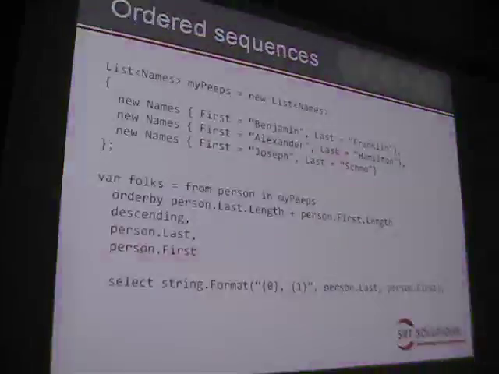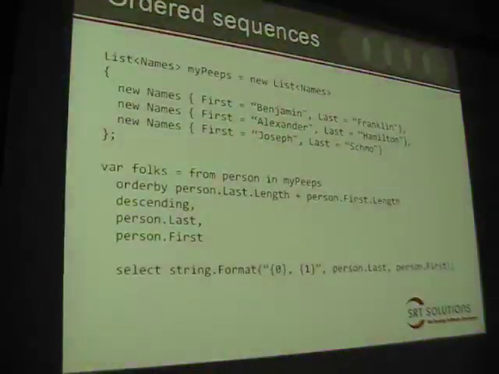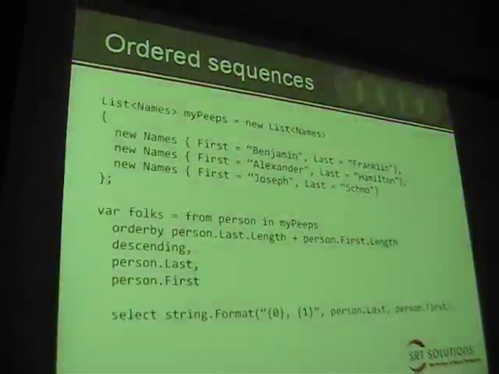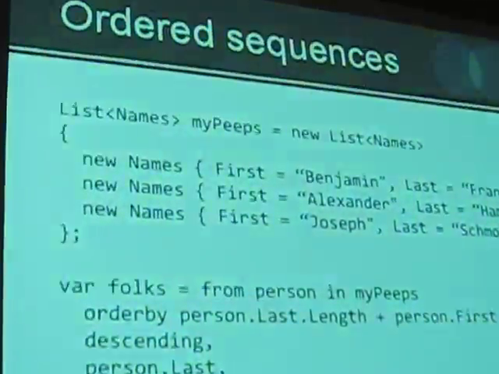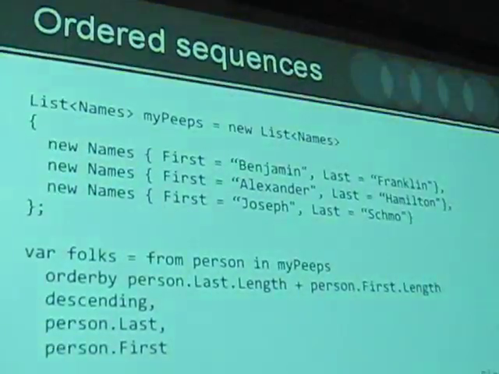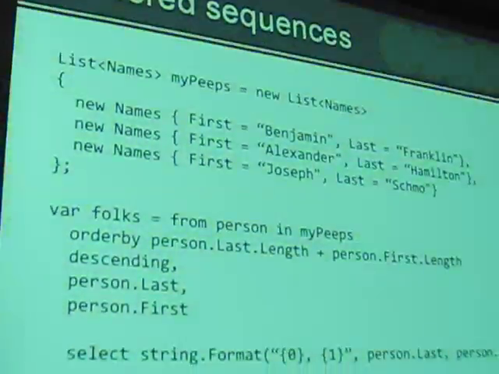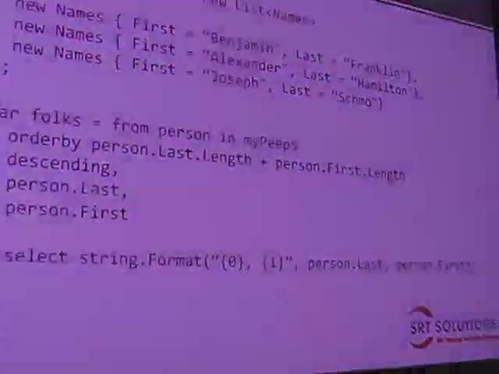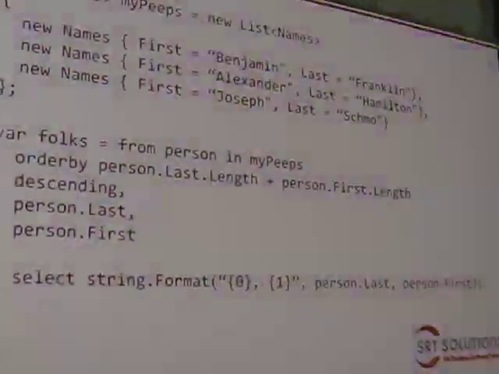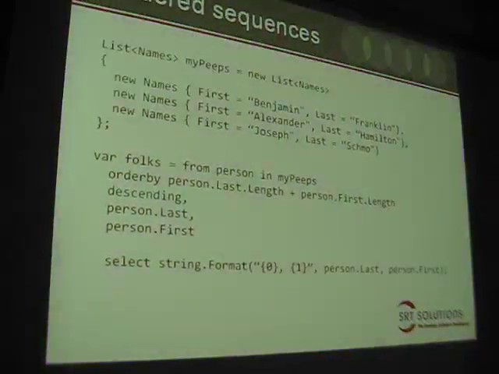This was the one that Joel and I were working on earlier today, with a lot of other help from other people. The next example in his article is where you have a list of people with first and last names, and you sort them first by the length of their last and first names together — their full names — in descending order, then by last name, and then by first name. My business partner Phil tells me that there's some support in LINQ that the C# team put in there for this 'then by' clause, and you can access it through the 'order by' syntax.